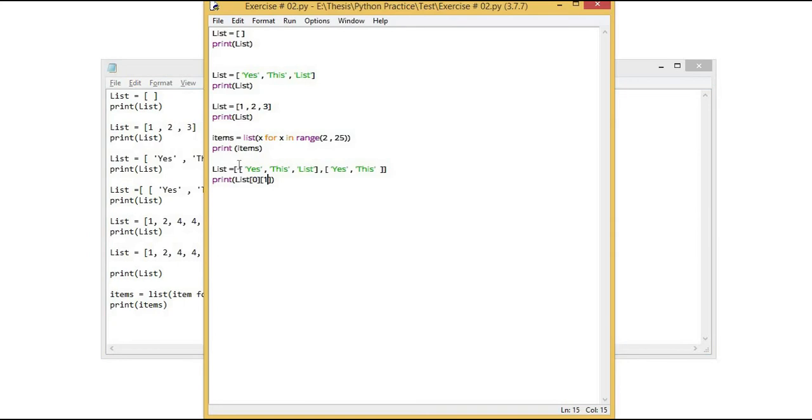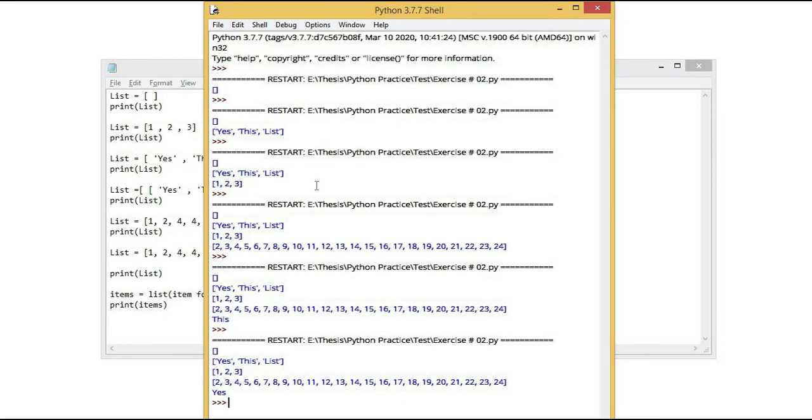How did it do this work? Let's see. This will be counted as row 0, from here till here. This one is row number 1. The columns of row 0 are column 0, column 1, column 2, like this. Similarly, column 0, column 1, column 2 of row number 1. If I place 0, 0 here too, it will return yes to me. This is a multi-dimensional list.